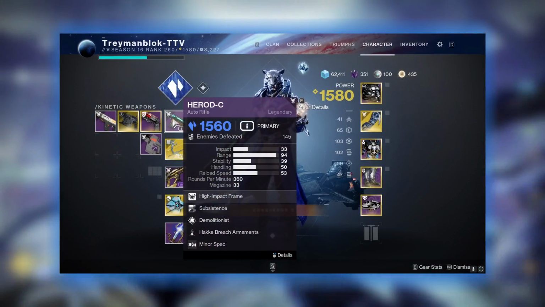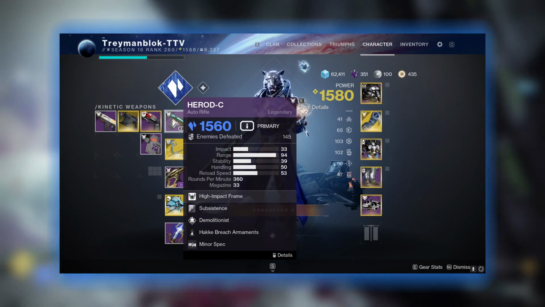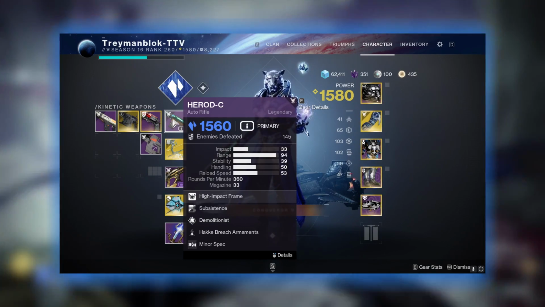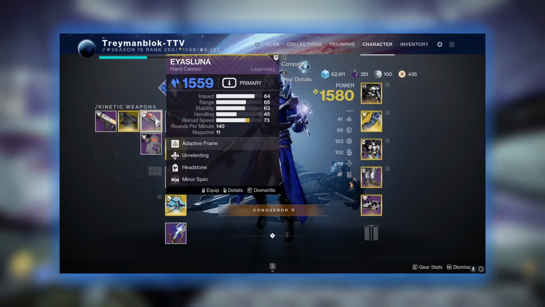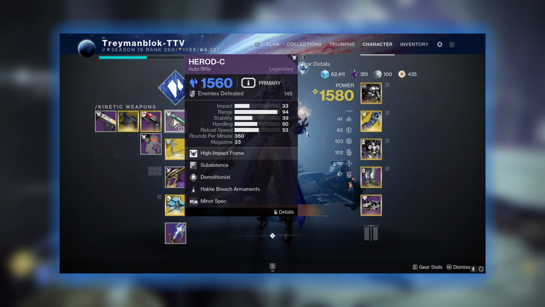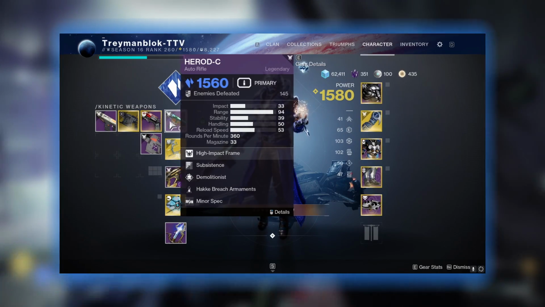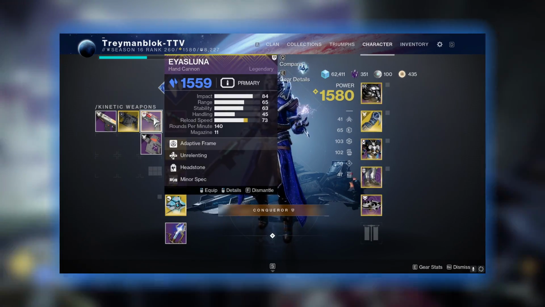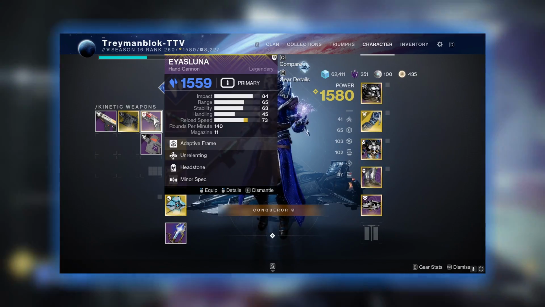Now, when it comes to weapons, this build is actually pretty flexible, guys. However, if you want to maximize the potential of this build, you want to be running either a weapon with Demolitionist or Headstone. Now, Demolitionist is going to be a lot more efficient when there are more enemies, because it's going to give you more grenade energy back whenever you kill one. However, Headstone is going to be more efficient when there are fewer enemies. So this is how you know when to swap them around.